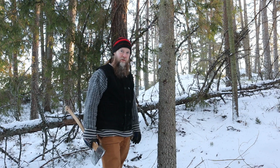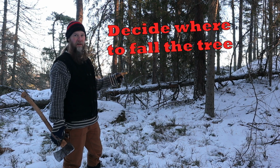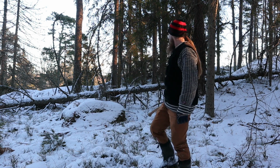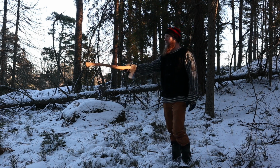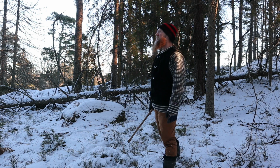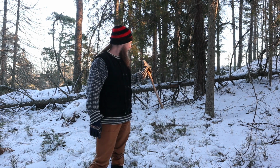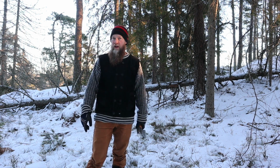Now it's time to do the face cut. The tree is standing in a little bit of a slope, leaning in that direction, and there's a lot of open ground here, so that's a good place to fell it to, in between some rather large pine trees that stand here. So I'm gonna place the face cut on the trunk, trying to aim it into that open area.